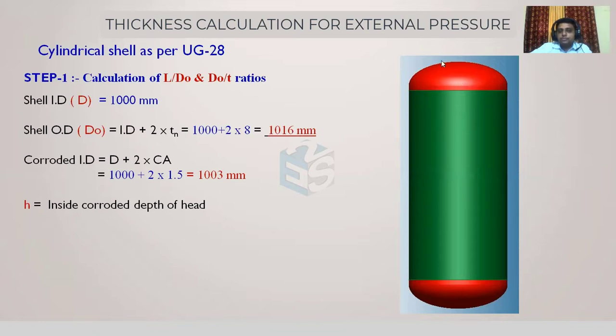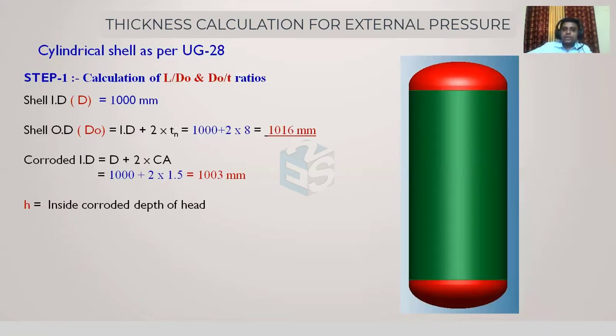So the inside depth will be ID divided by 4. Our ID is 1000 millimeters, so ID by 4, that is 250, will be the inside depth in the uncorroded condition. In the finished condition, when I have a plate of 8 mm and form it with an ID of 1000 mm, I will get an inside depth of 250 millimeters when I check with a measuring tape. But that 250 mm is not the one we are looking for. We are looking for the inside corroded depth, so corrosion is going to happen from this 250 mm.